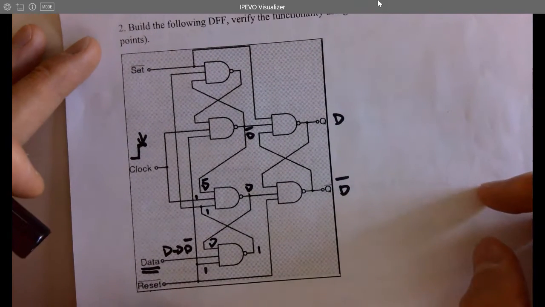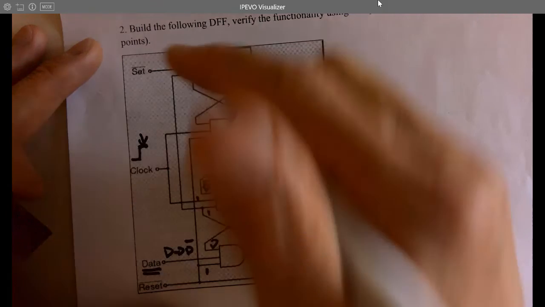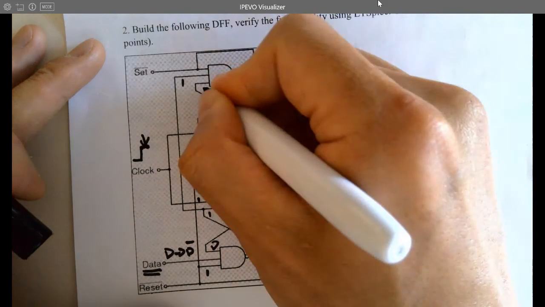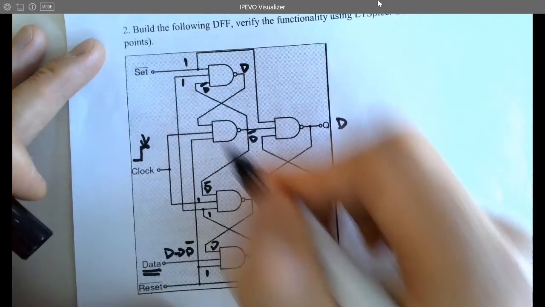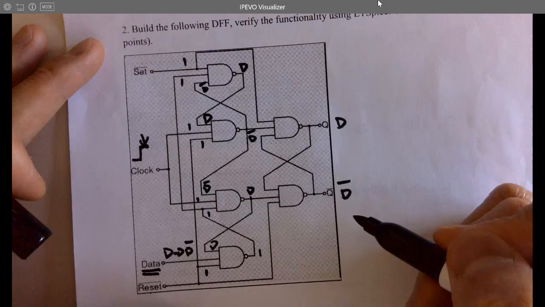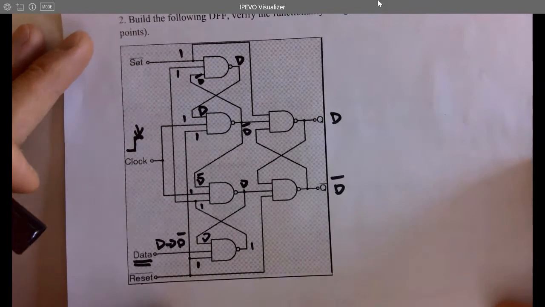What about the other one? D 1, 1 here, 1 here. Right? D bar here, D bar here. 1 here. 1, 1 D bar, D. D. 1. 1. D 1, 1 D bar. D bar, D bar. D bar here, D here. Make sense?